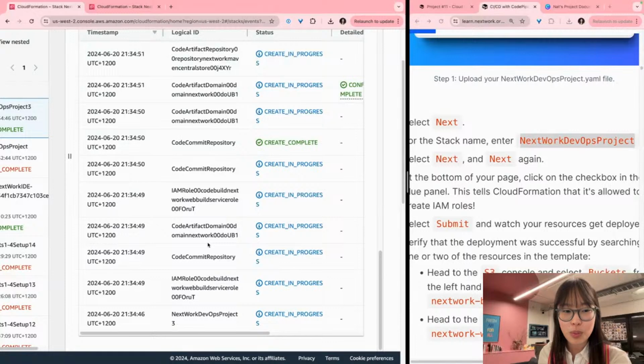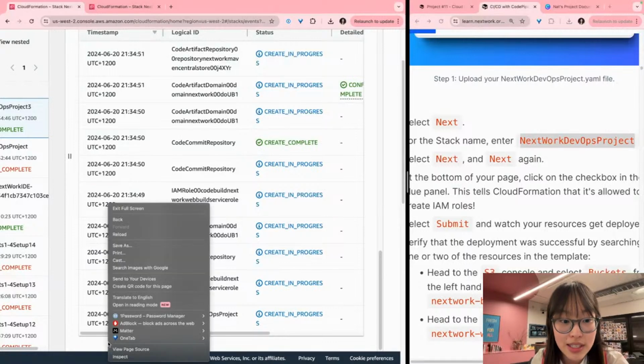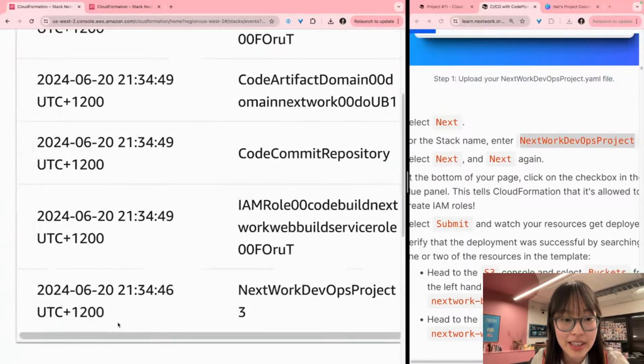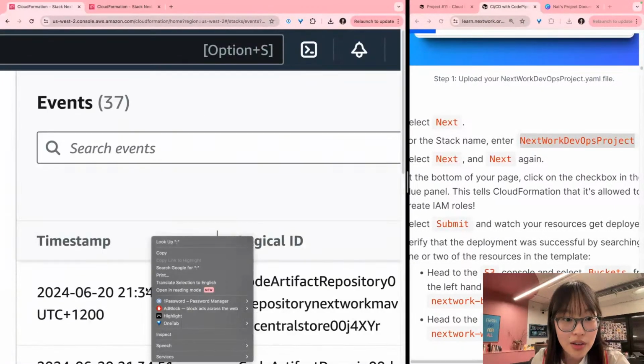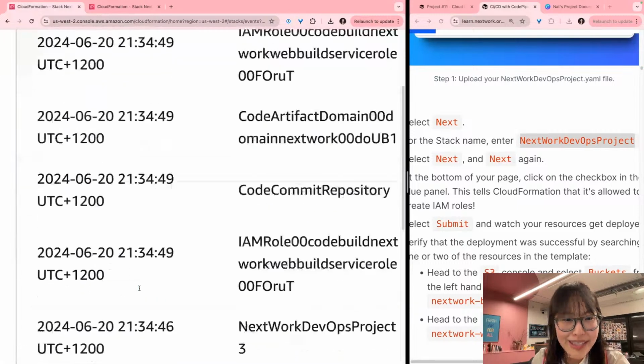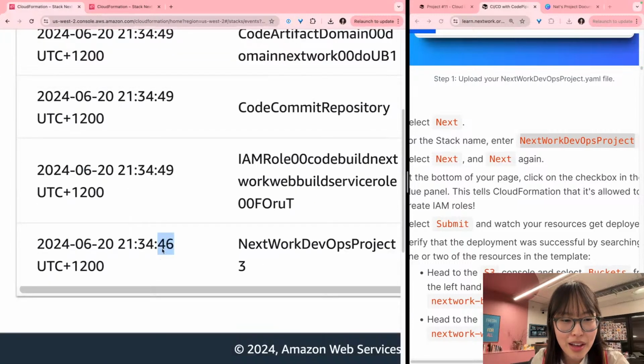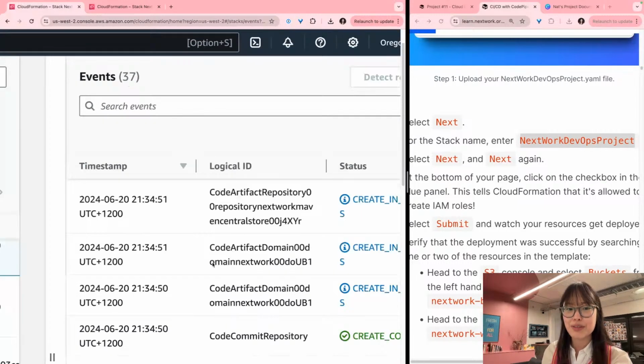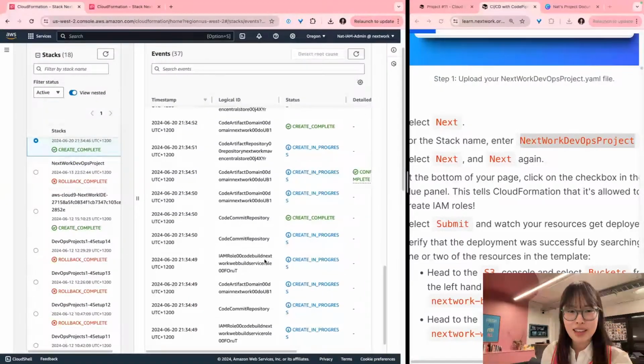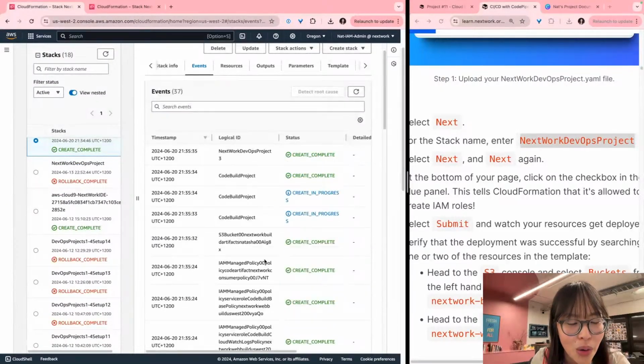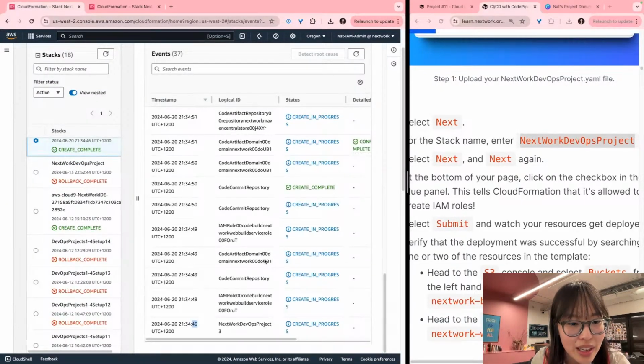Okay, maybe 1 minute. Wait, let's actually have a look. How long did it take for all of these resources to get created? Okay, it was at 34 past 9 p.m. And now, literally in the same minute, it took, okay, no, it was 1 full second.